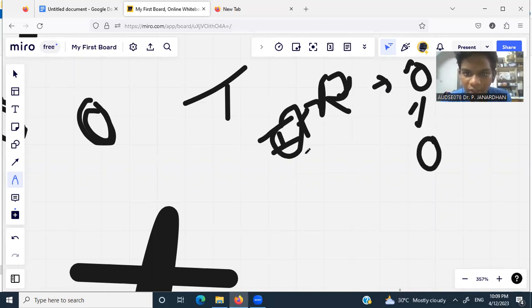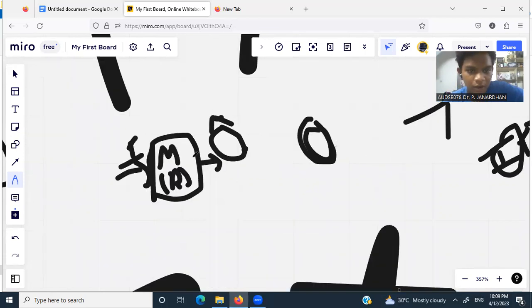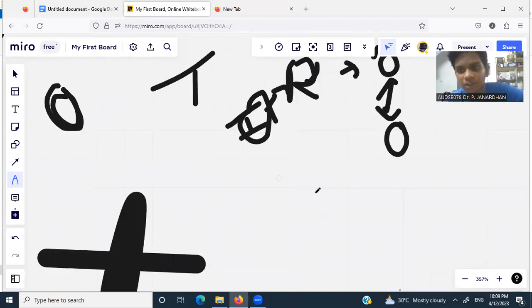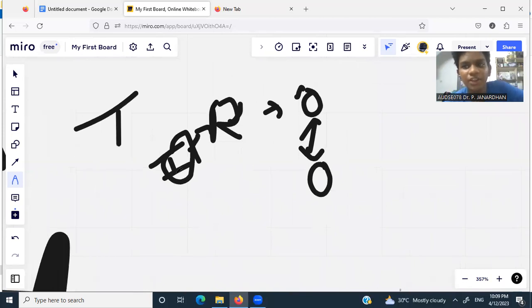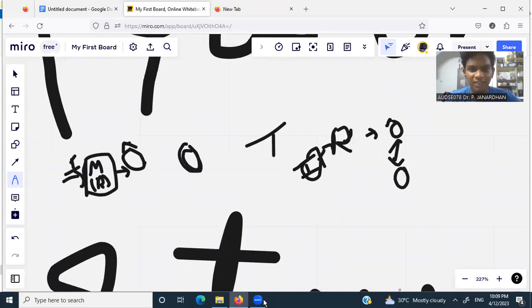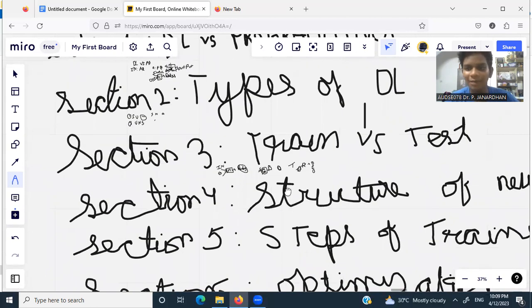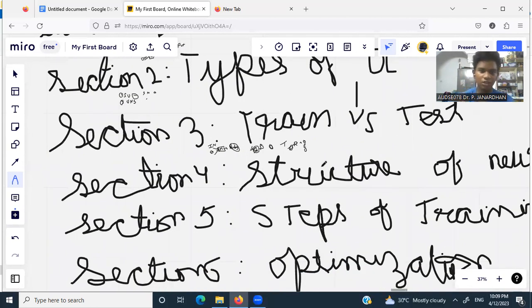Right. So give the input, get O hat, and compare it with the O output. This time, these inputs and outputs are data that the model has never seen before. In the training period, we train the model on this data, so the model knows about the data. In the testing period, we input new data and compare the prediction with the new output. So that is the difference between training and testing, a very basic structure.